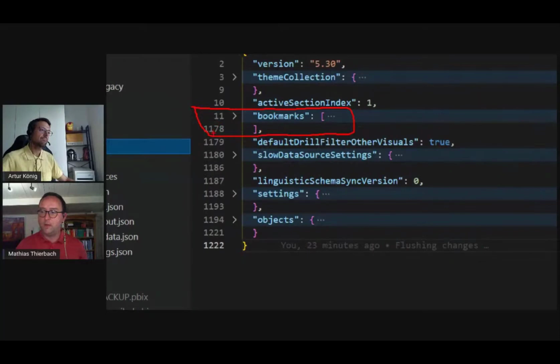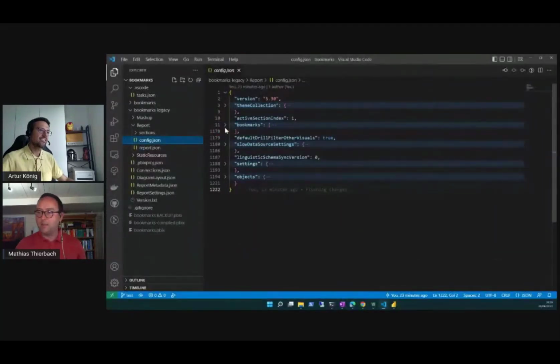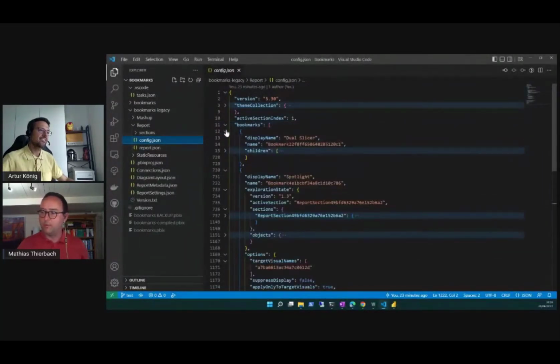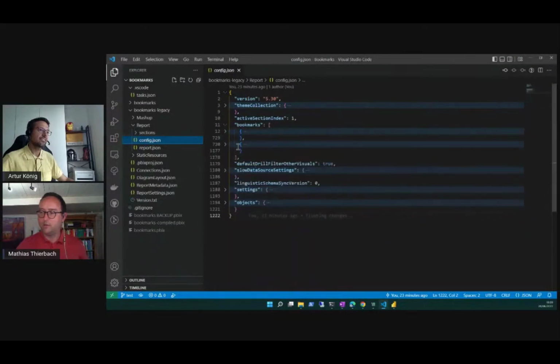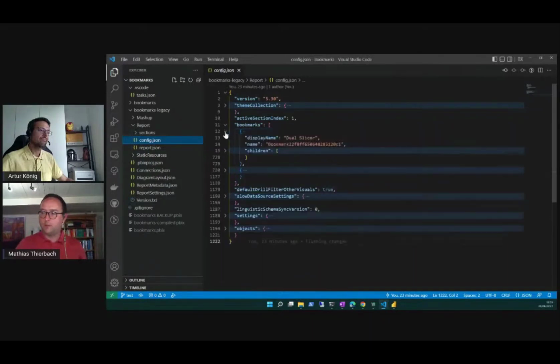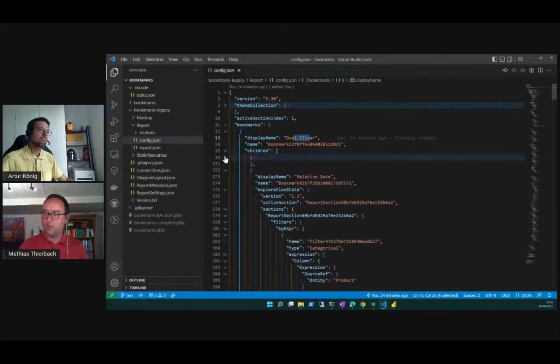I basically have 1160 or so lines of code. That is not very manageable, as you can imagine. Obviously there is a structure in here, and I can see, for instance, I've got two bookmarks at the top level. One of them is called Dual Slicer, which happens to have some children, so those are nested bookmarks.